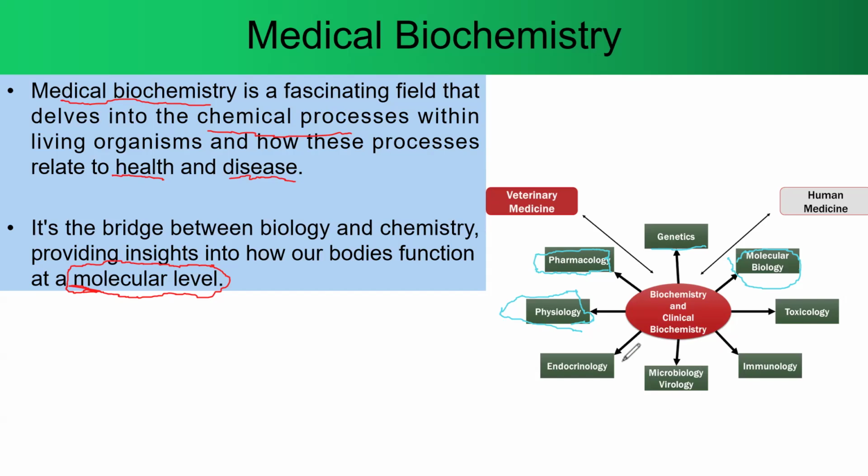microbiology. Of course, when you say microbiology, it means the study of microorganisms, those organisms that we cannot see with our naked eyes. And we have virology, which is a sub-branch of microbiology associated with the study of viruses. So for those viruses also, you must understand biochemistry and clinical biochemistry before you are able to understand the concept of microbiology and virology. Then endocrinology, which is the study of the endocrine system.